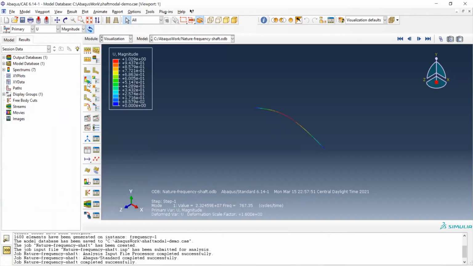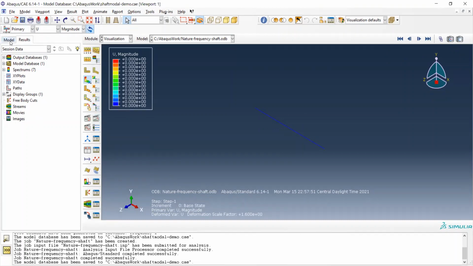So you can see this is model 1, right? So you can see this animation. Then we're going to save it, and then I'm going to show you. This is a natural frequency. Natural frequency means that you don't need to apply any external load, and natural frequency is totally dependent upon the component itself. Density is very, very important.